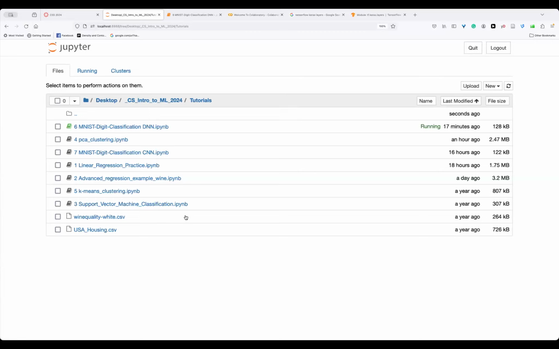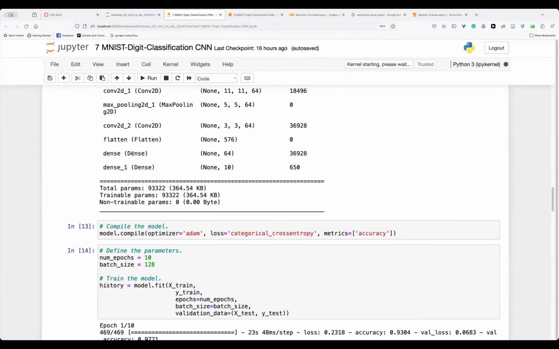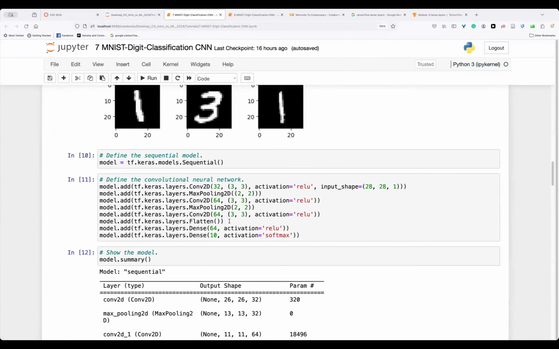Is 32 an arbitrary number in the first layer? In the first layer, you mean here? Yes, this is essentially an arbitrary number, because this is just the number of output channels, and you can decide how many channels you like. But usually for computational purposes, I think people take powers of 2 for this number.